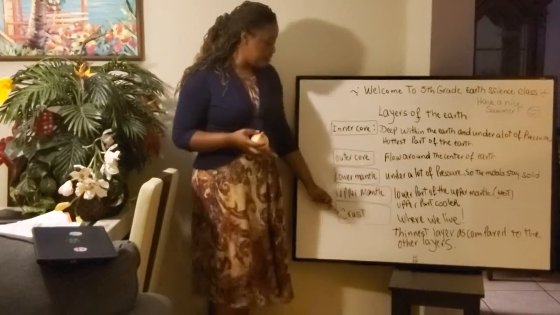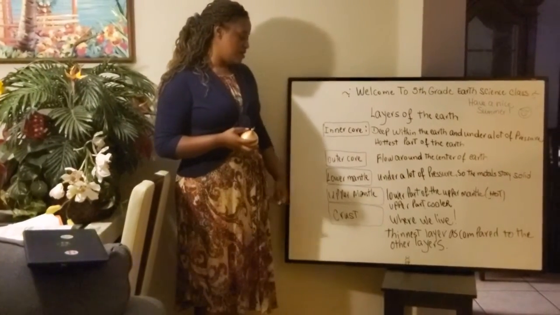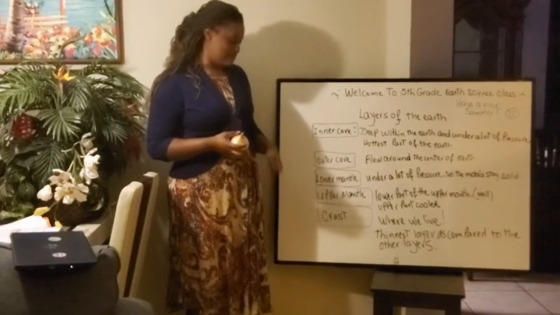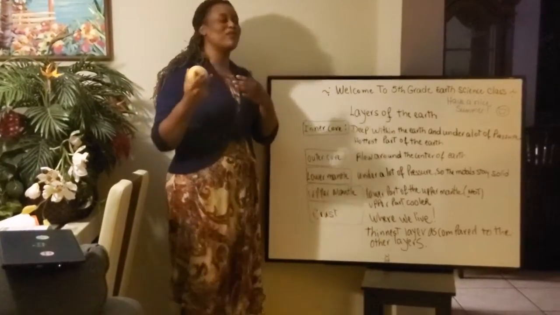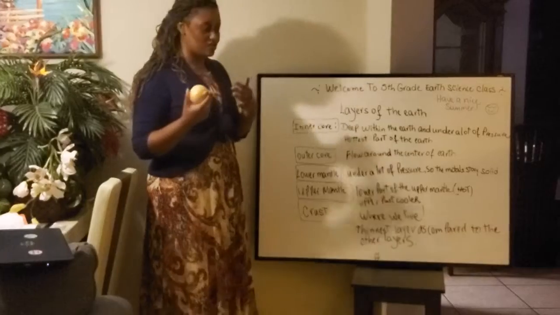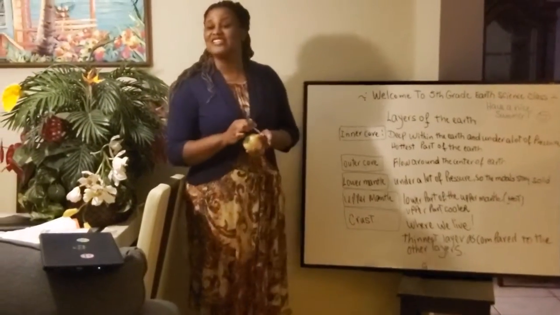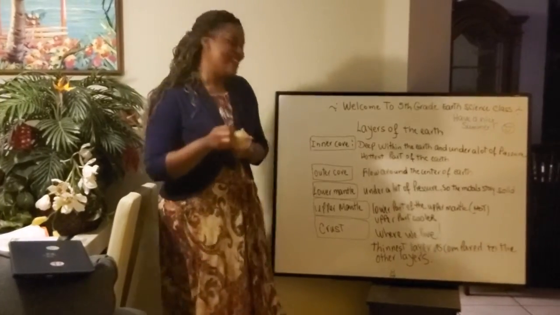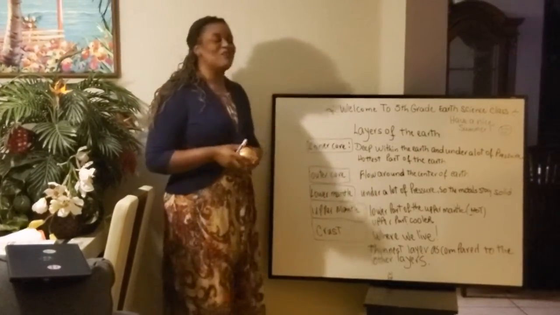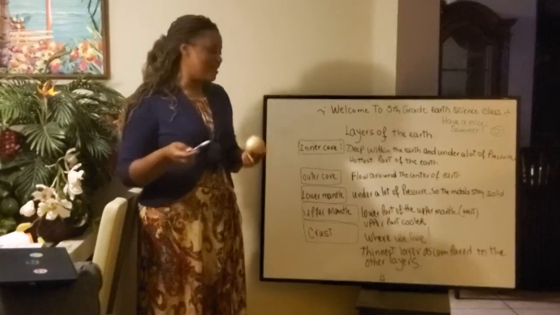Perfect. And the last part, crust. Where we live. Will live, actually. And what do you see when you see the crust? What do you remember of what I said before? I think of pizza. Perfect, that's a perfect way to remember. So the crust is where we live, and we think about pizza, right?